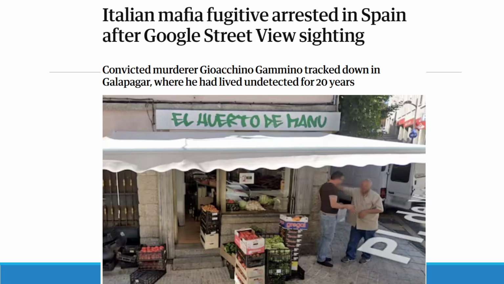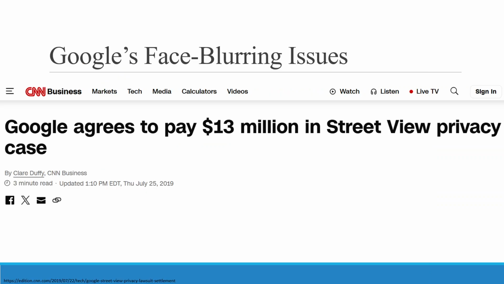Finally, they found this criminal from Google Street View because the face blurring was not enough. And also, because of the privacy issue of this Street View system, Google agreed to pay a lot of money for this kind of case.